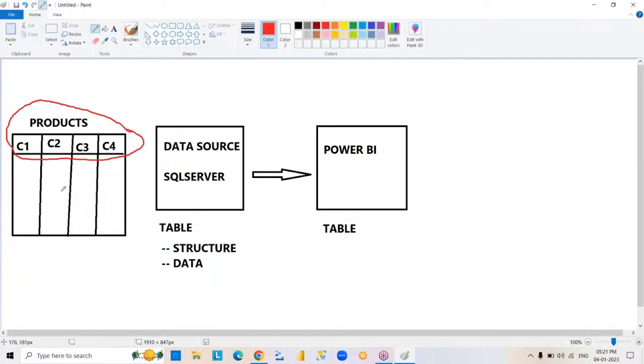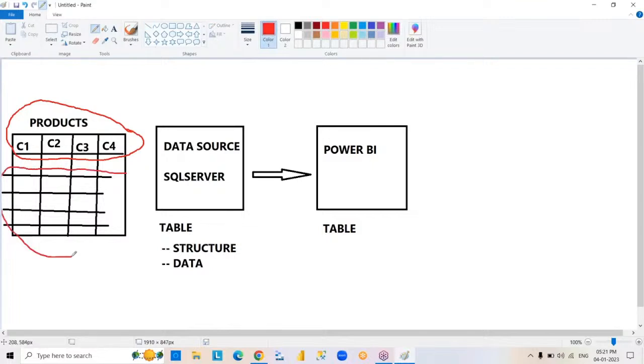Structure of the table. See, after creating the structure, what we are doing, we are going to insert data into the table like this in the form of rows. So these are rows. That's why we say a table is a collection of columns and rows.